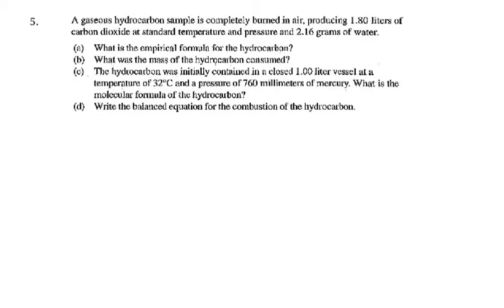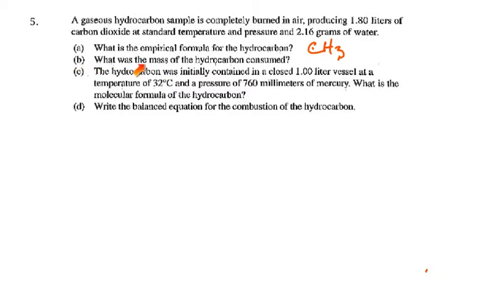Now, if you have a very good memory, you might expect that now that we know that the empirical formula of this stuff is CH3, the next thing to do would be to figure out the molecular formula if we know the molar mass. So if we know the molar mass, we could determine if it's this or C2H6 or whatever. And that's coming up, but it's not part B, it's part C. You can see it down here. What is the molecular formula? So whatever's going to go on down here in part C is probably going to be to figure out the molar mass. And it looks like they're using gas laws. But we'll get to that.